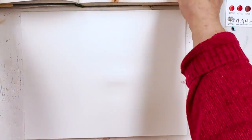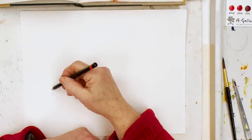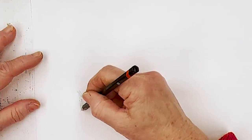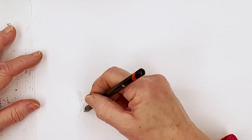And the idea of this is I thought it would be nice to just do something not too demanding, so it doesn't matter if it doesn't turn out exactly right. So we'll just start copying, basically drawing. Maybe I'll even put the roots in since it's in this picture. We can put some roots in.